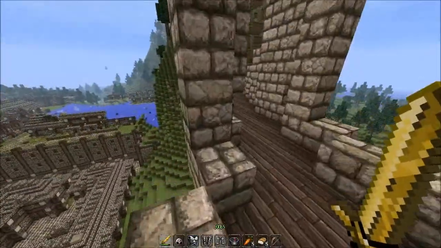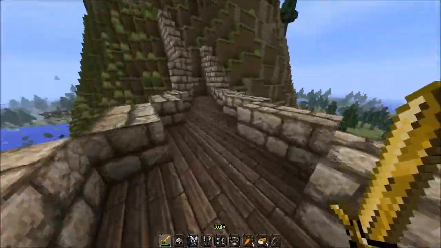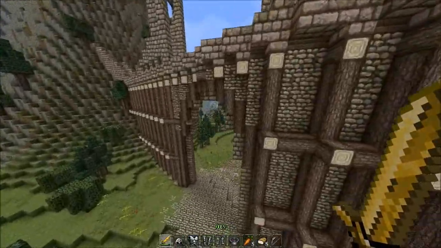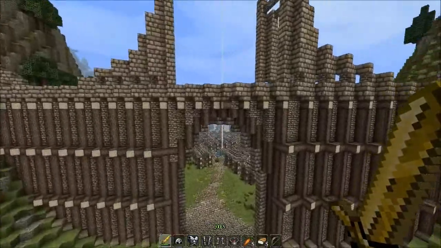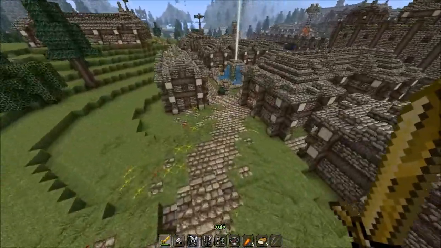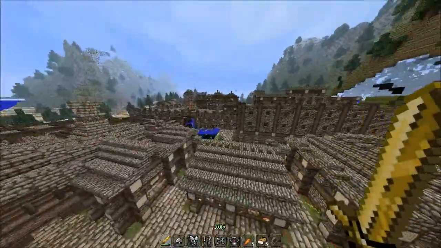Also, this wall... Don't try making walls diagonally. It just doesn't work. I mean, we managed to make it work, but it took ages, and it's just a pain. Just a huge pain. So I think that's pretty much everything.